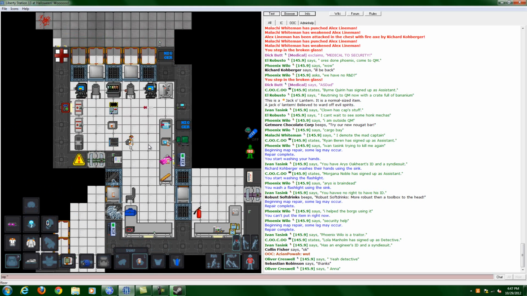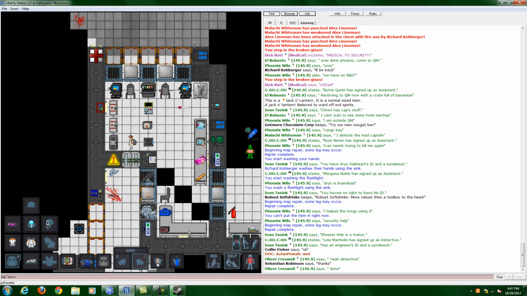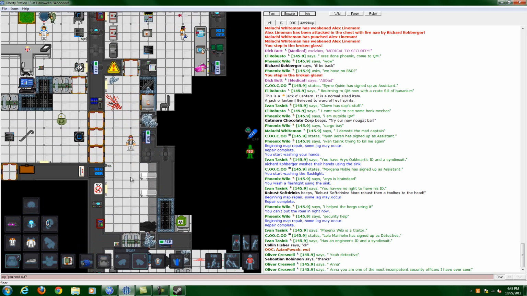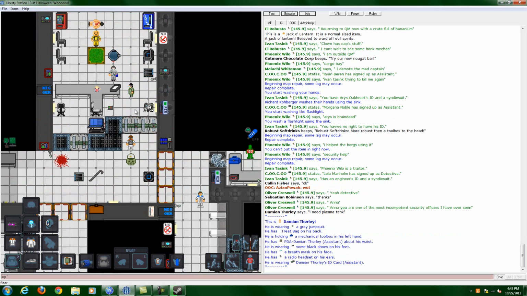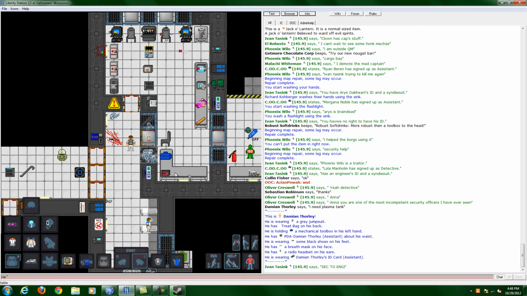I did send that. How did that assistant even get in here? I'm gonna go ask him if he needs out. No, he doesn't need out. Does he have like a medical doctor ID? Someone needs a plasma tank. We don't have plasma tanks here.